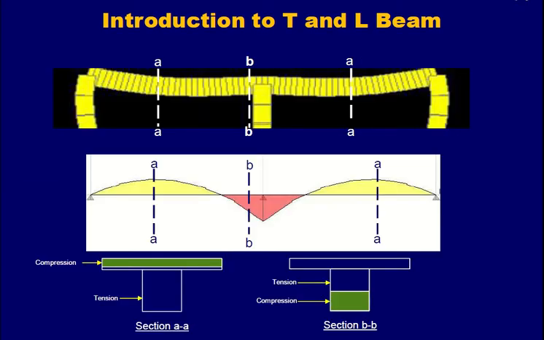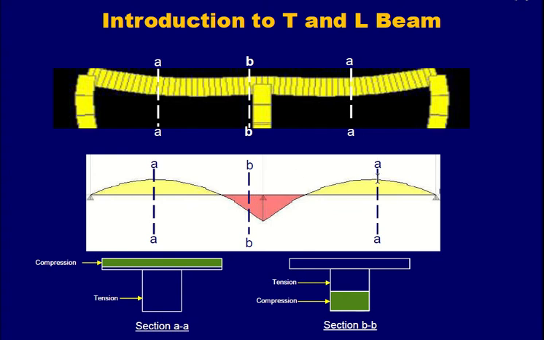Now, this is a simple behavior. You can see a two span beam resting on columns or walls, whatever it is. Let's assume these are walls, and these are roller or hinge supports. So there will be zero bending moment at the supports. There will be maximum positive bending moment at the center, maximum negative moment at the interior face of the support, and then maximum positive bending moment.